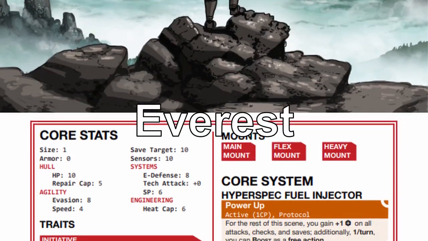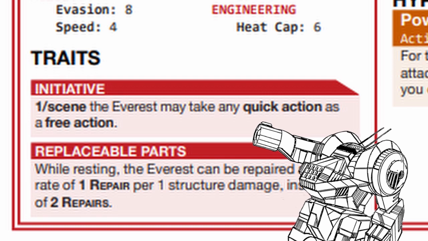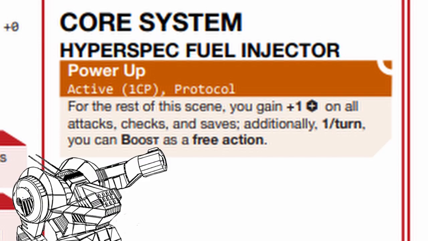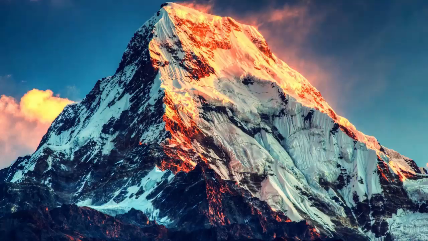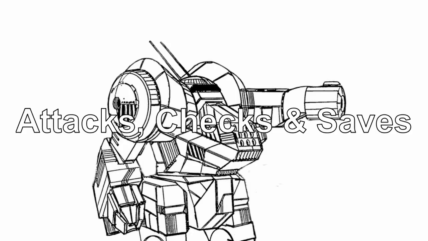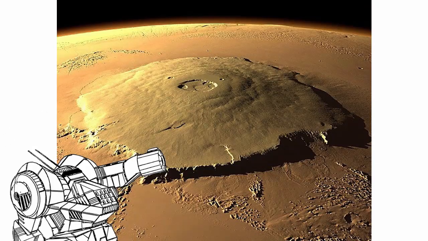And finally, Everest now has its initiative trait changed to once per scene for any round instead of only the first round. And its core power, Power Up, has been changed entirely. Instead of getting more actions to use, you now gain +1 accuracy on all attacks, checks, and saves. On top of that, you can boost as a free action once every turn, meaning you are basically fucking char, and Everest has temporarily become Olympus Mons.